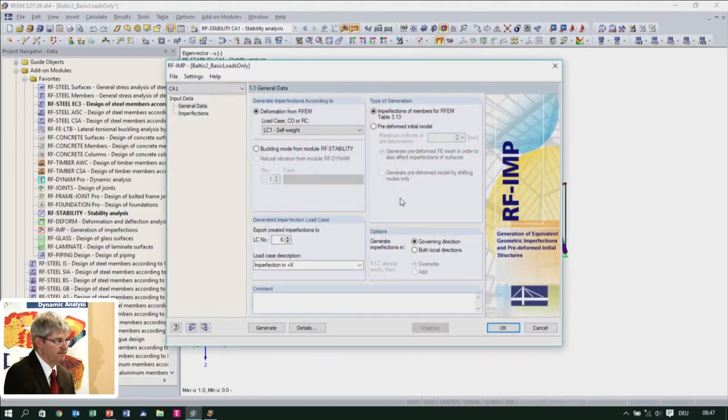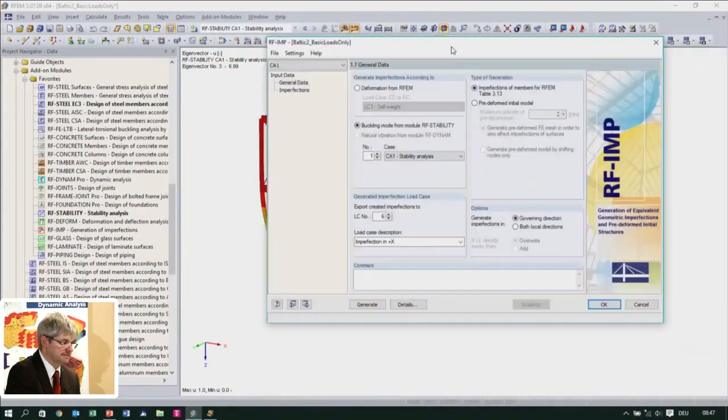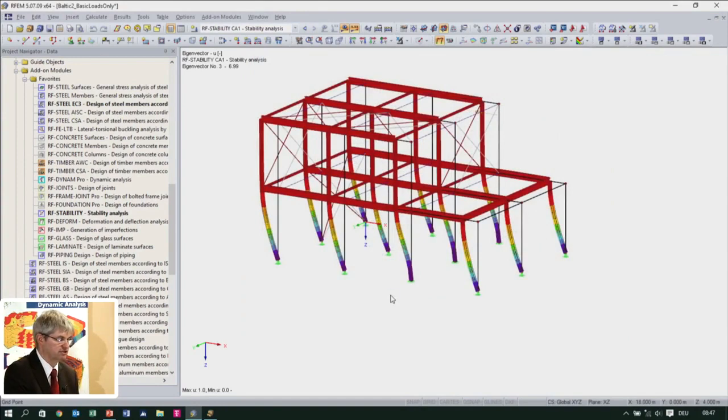When I use RFEM, I can check a buckling mode. I can say the first case. I'm going to put it into combination 6. The first mode was not in X, it was in Y. I have to change something first.